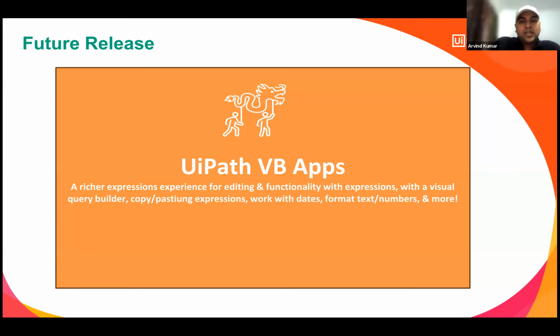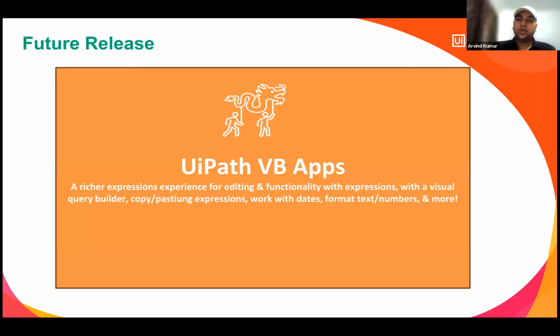So future release, this is one of the big releases coming down the line, maybe August or September. I can't confirm because this is something from the UiPath product team. So something called UiPath Apps with VB. It will give you a richer experience for editing your functionality with expressions, and you can write a lot of custom code, like VB.NET.